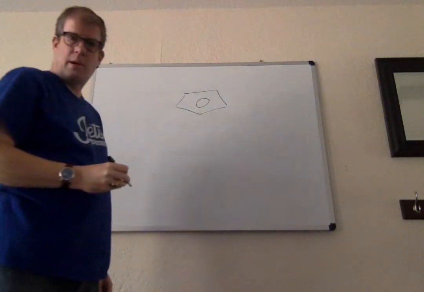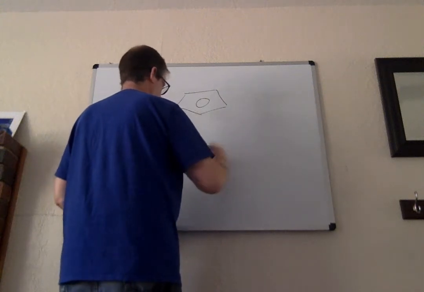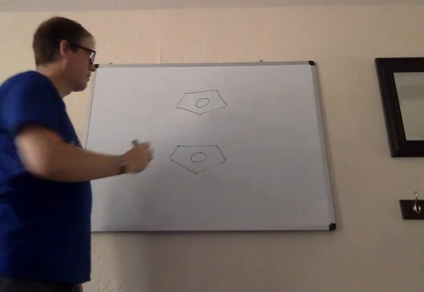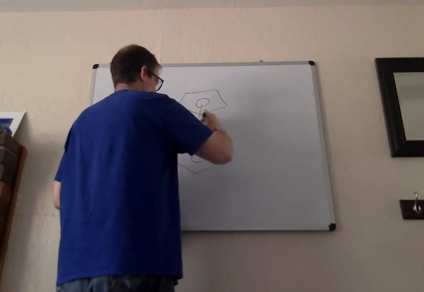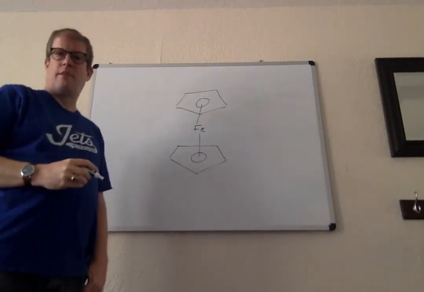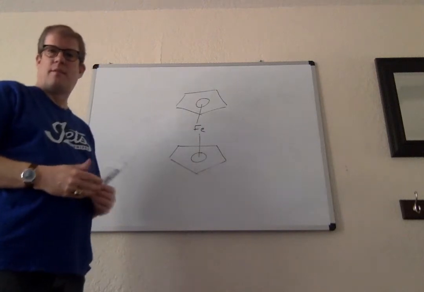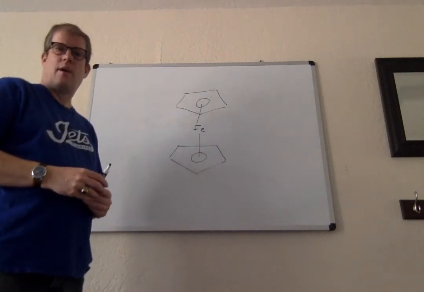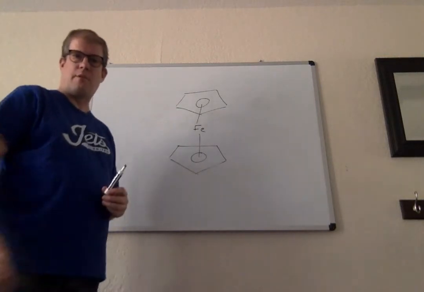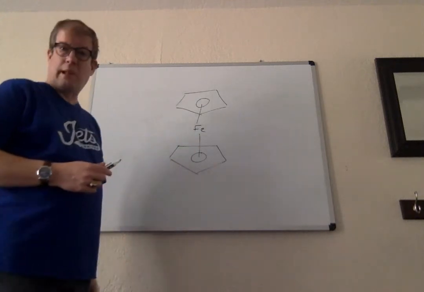We have one of our cyclopentadienyl rings. We have the second. And in between is the iron. And so this is what's called, again, a real clever name here, a sandwich compound. There's the bread, there's the cheese, or the ham, or whatever you're eating in the middle. It's an iron sandwich between 2 planar rings, and they are planar.